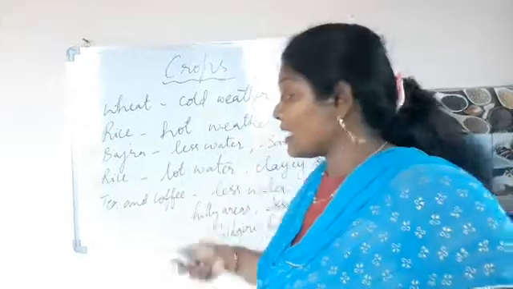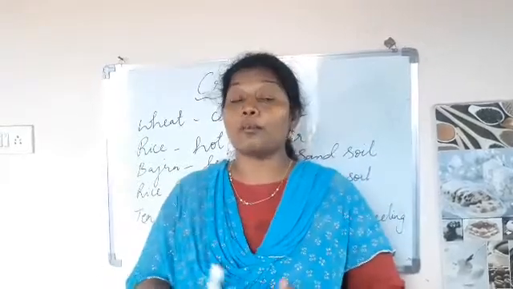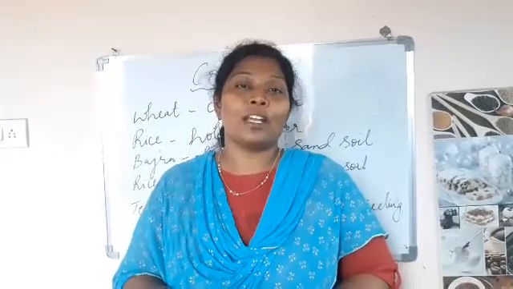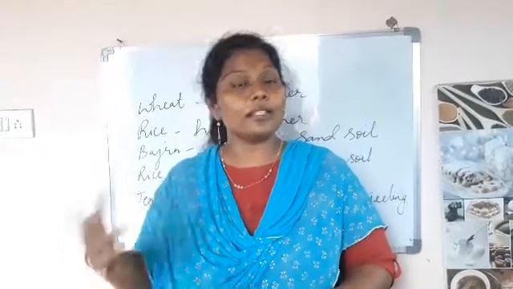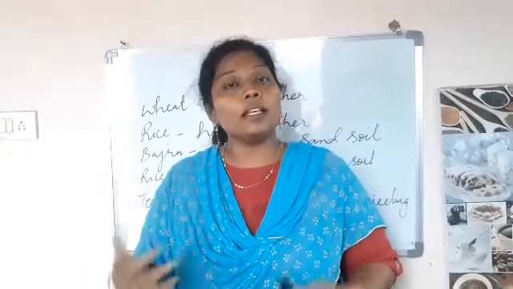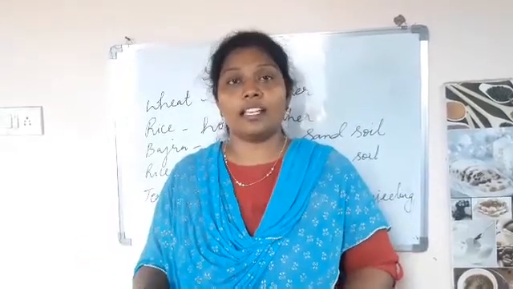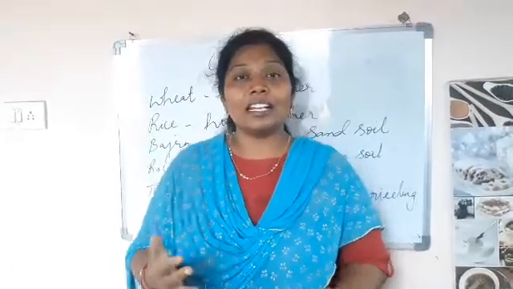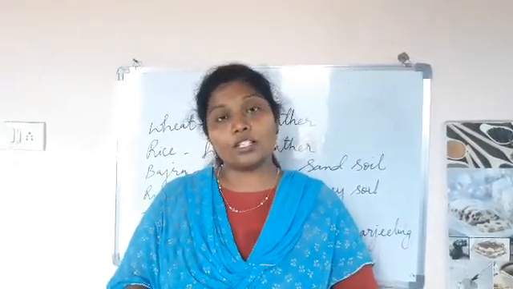Okay children. So as I said, the climatic conditions like air, water, soil and sunlight play a very crucial role in the proper growth of the crop. The crop requires all these natural conditions if it has to yield more. What is the yield? Yield means the product. See, in an acre of land, if a farmer is growing paddy, how much rice does he have to get? He has to get more quintals of rice, then only it is productive for the farmer. Otherwise, the crop is less, and he has to spend more on the crop, but the yield is very less. So all these climatic conditions play an important role.